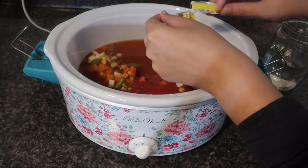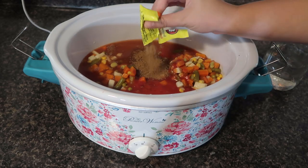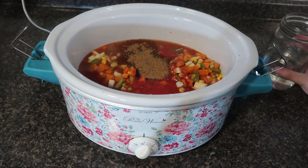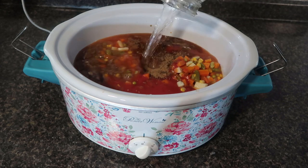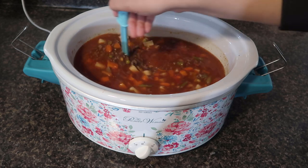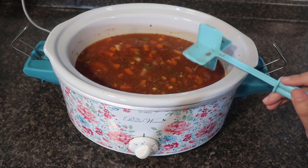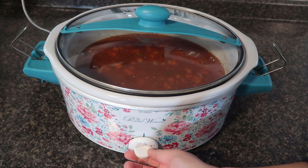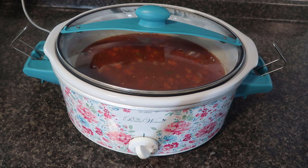I don't have beef broth on hand, so I'm just gonna use a bouillon packet. And then I'm gonna add in 2 cups of water. And that's all you have to do. I'm gonna set this on high for 4 hours and then it'll be finished.